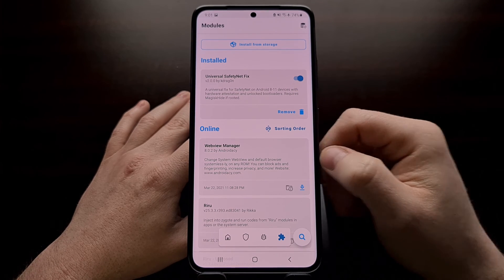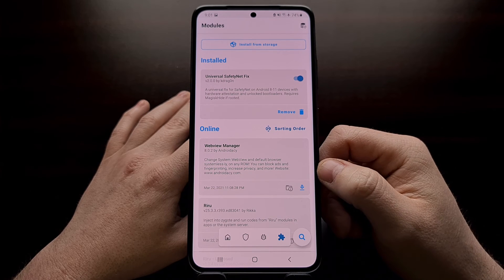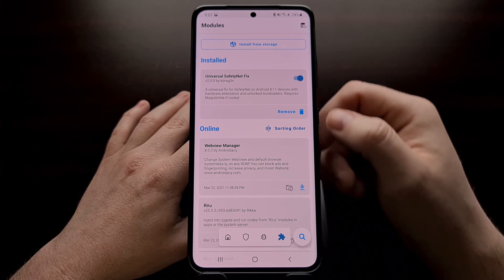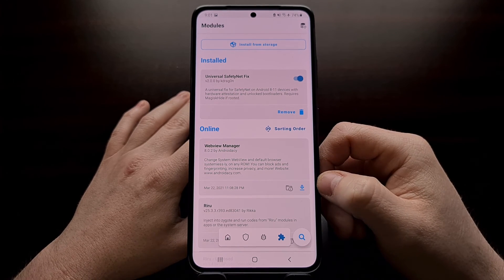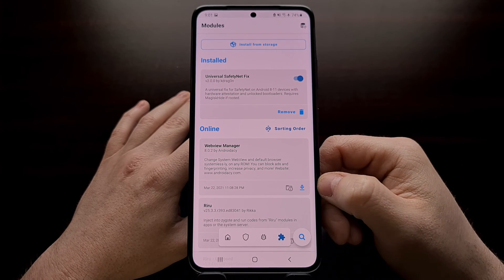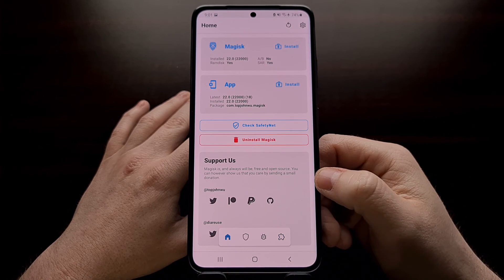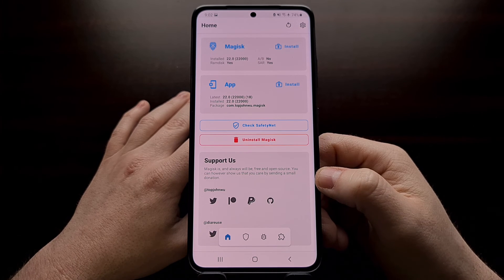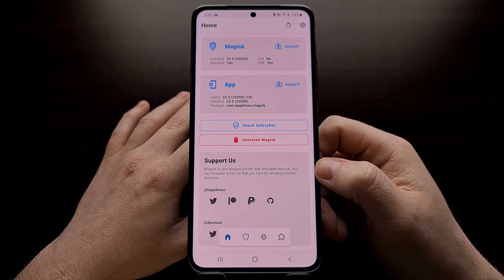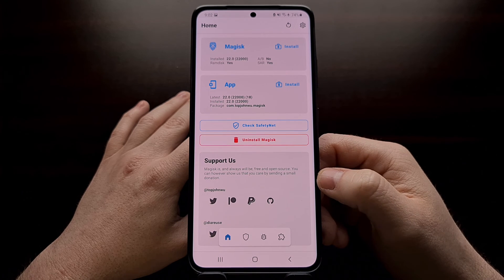After you remove it, it will tell you that you need to reboot the phone again, just like when we installed it. Once we reboot the phone, any bugs you experienced while this was installed should be gone — that is the magic of Magisk. These are systemless changes that we're doing. I'm going to be using this for a couple of days to see if I notice any issues. I know immediately after I installed this I was having trouble sharing a screenshot, but a simple reboot fixed the issue.